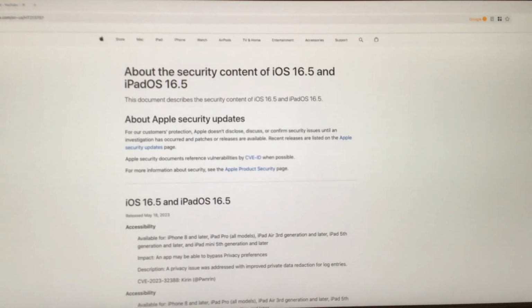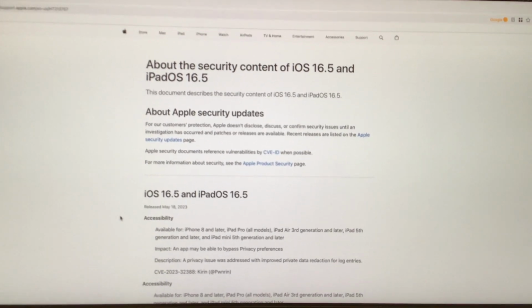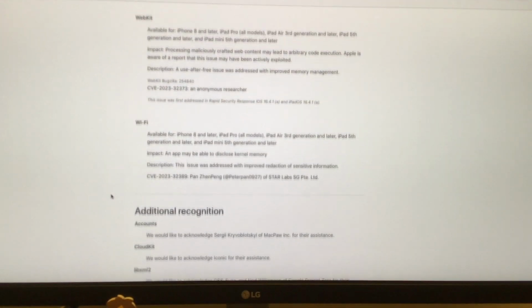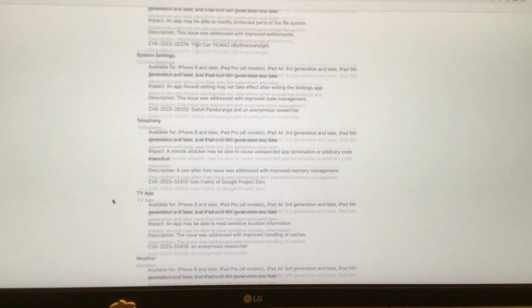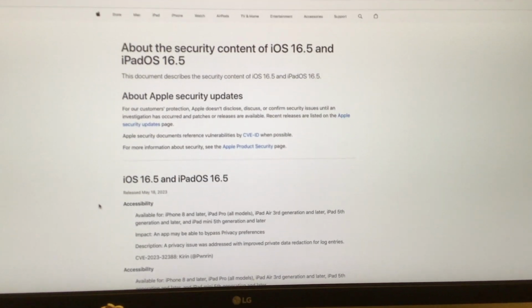As usual, the other thing we can talk about is the security contents of this update. As usual, there are quite a few of them, as you can see here. A whole lot of actively exploited things have been addressed, so it's very important that you go ahead and update your device immediately. This is on Apple's security page.